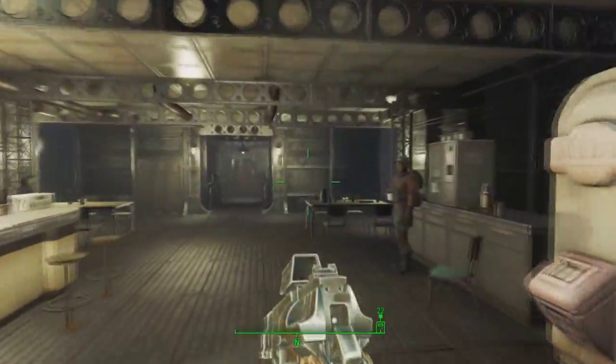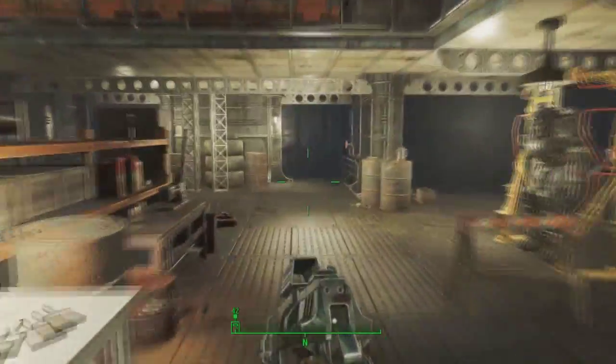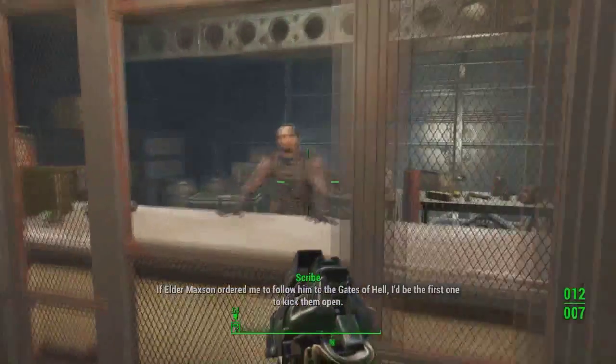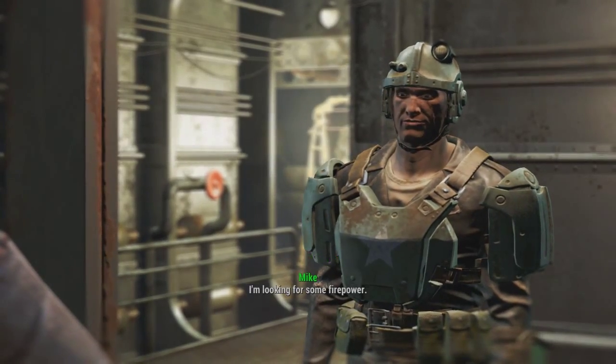That's the random dude. And unless the, getting shot. You know what? I'm definitely going to put on my power armor for this, for sure. Alright. There you are. Let's see. Proctor Teagan again. Let's see if you've got any more ammo for me, homeboy. I'm looking for some firepower.